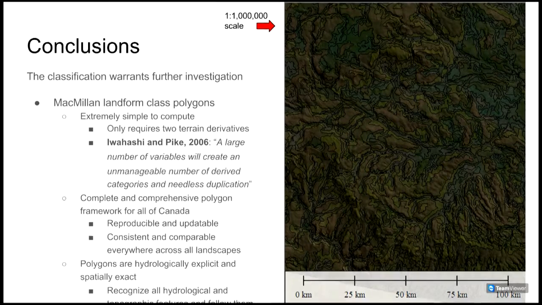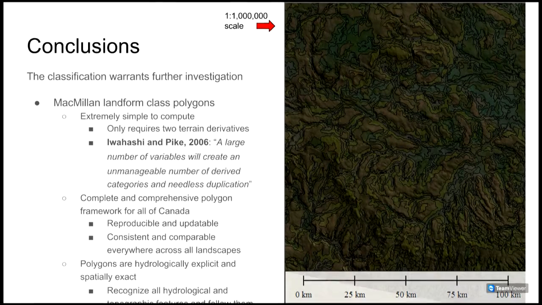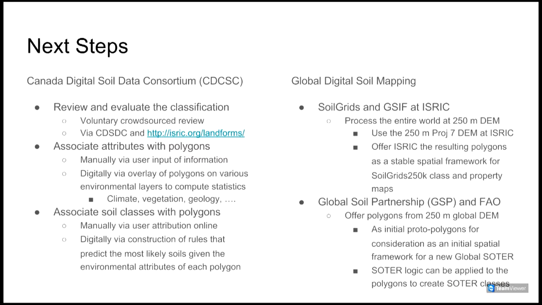Eventually, we hope to have a new, complete and fully attributed soil polygon map for all of Canada, produced largely by volunteer and crowd-sourced effort. In the larger global context, we see opportunities to contribute the new landform classification as a potential framework for existing and proposed global soil map products — for example, ISRIC's new Soil Grids 250m product, or perhaps the new global SODR map proposed by the Global Soil Partnership. To this end, we have already begun processing a global 250m DEM to compute the new landform classification polygons globally.